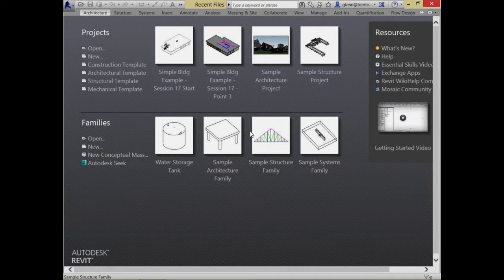It looks like we have some different issues about linked files, and how we deal with it when our linked file doesn't link up with the coordinates in our main project file, and how you go through and fix that. Also, if you have things in a linked file, what can you use from the linked file? Can we use spaces that are defined in an architectural file as part of our MEP analysis and get some of those things working across? So we're taking lots of nominations for specific issues you may be having for this class or for other classes. We'll try and address some of those different issues.